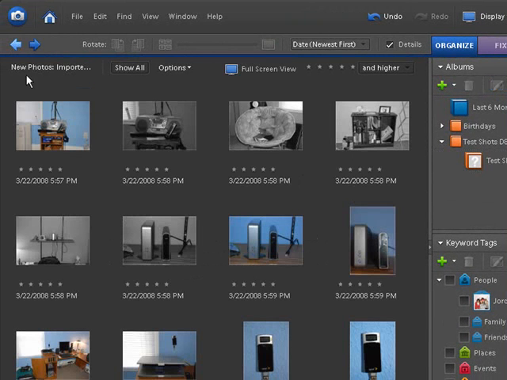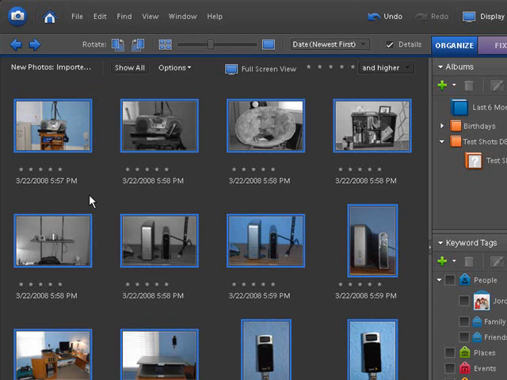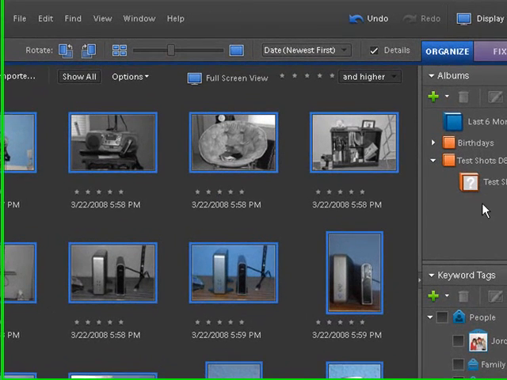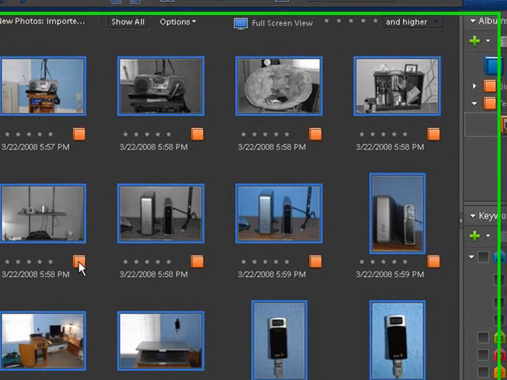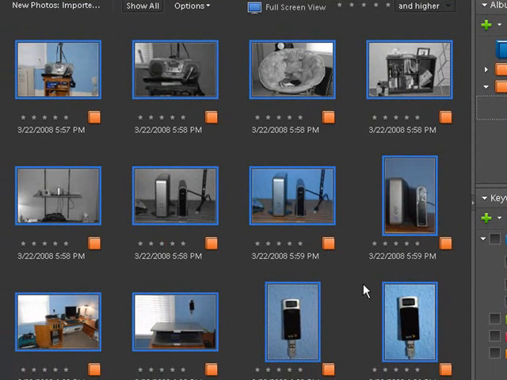Let's go back. We just use the back and forward buttons up here, just like a web browser would be. Now we're going to select all the pictures that we just imported from our camera or our memory card. Click on the first one. You can scroll down, hold your shift key down, and click on the last one. Or if you go and click on edit, select all, they all get selected. They all have a blue ring around them. Now, simply click on the little question mark, drag it over and drop it on one of the pictures. See what happens. Now we can see all of these pictures are in the album. You see a little album icon underneath each of the individual pictures.